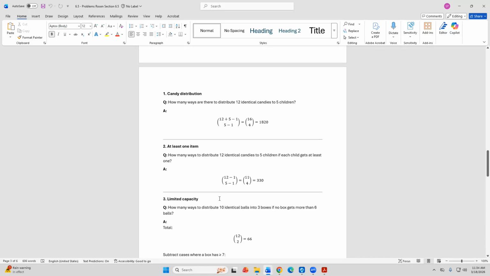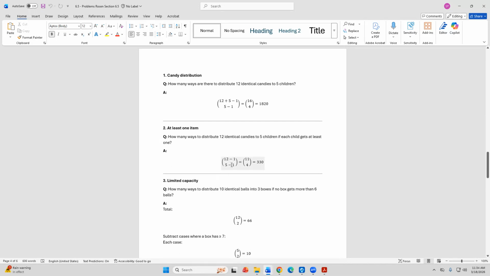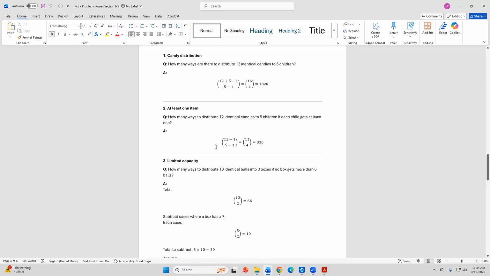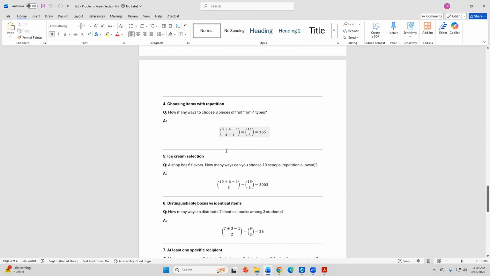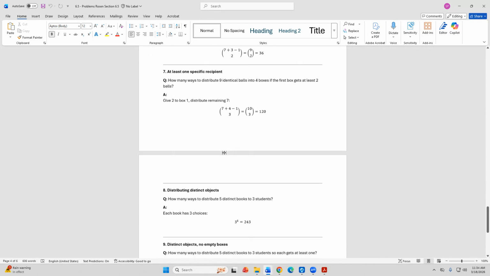Well, here you have to do a little trickery. So obviously it's 12, like up here, minus 1 and 5 minus 1, because you have 1 out of the picture. This is a nice way of looking at it here. So these are the kinds of problems you might want to do. Just go through those examples.